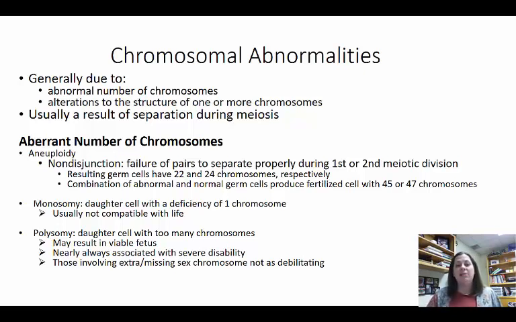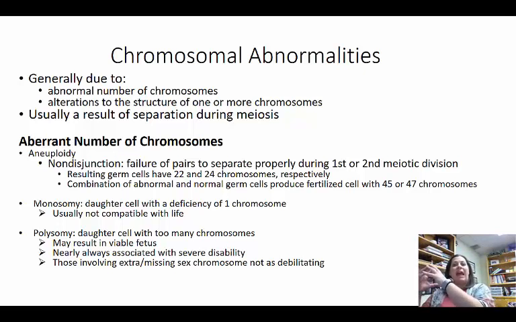So what happens a lot of times is due to what we call non-disjunction. This is when you see an aneuploidy where there's an unequal pairing. Non-disjunction is where the X we talked about is supposed to split and one goes into each side, and this is going to give you 23 in an egg, 23 in the sperm, so that when they come back together it makes 46. Well, what happens during the formation of the sperm and the egg is non-disjunction, where the X does not come apart, so the entire X goes to one side.